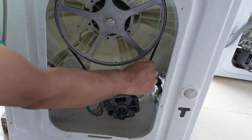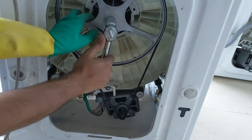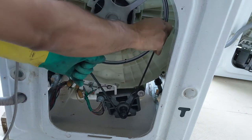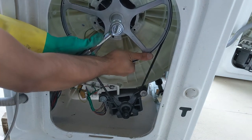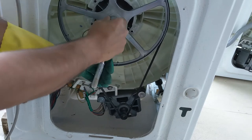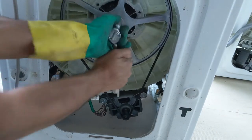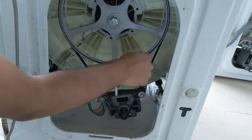I have placed the blade and now I'm going to make it more tight. I already made it tight, but make sure that it is completely tight. So you can hold it like this and pull it from the other hand, so that it will be very tight. Make sure that it is very tight. So it should rotate like this. You can have a look.